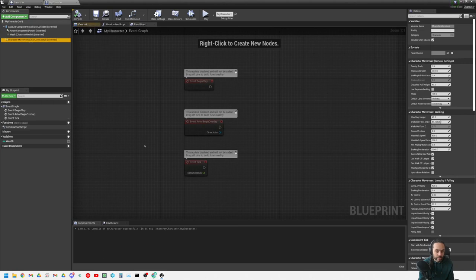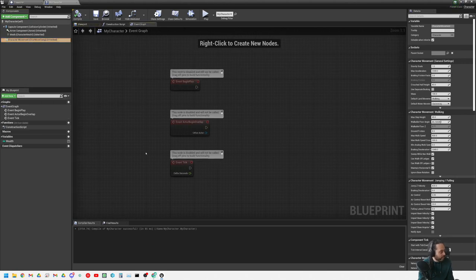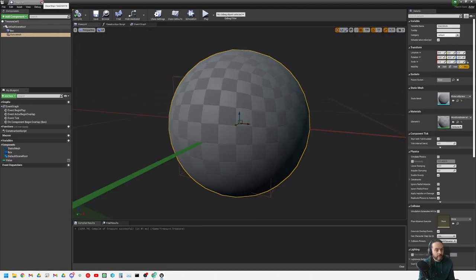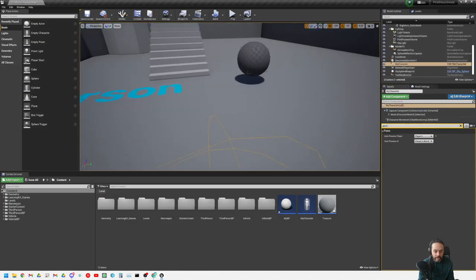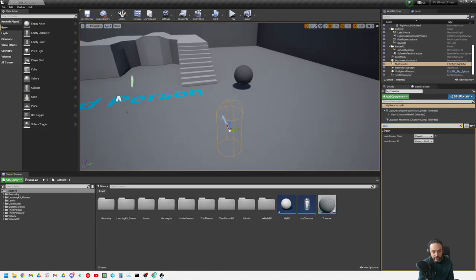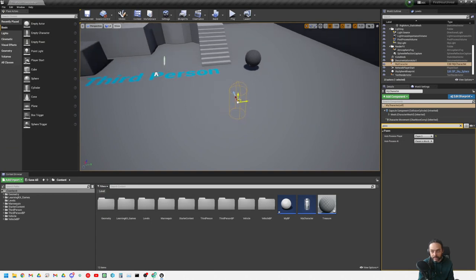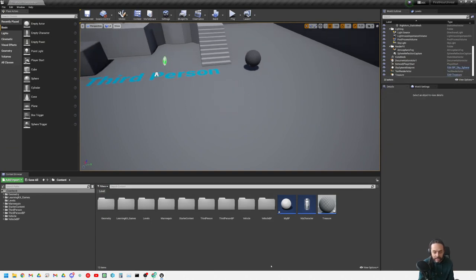We have a character movement component, but it looks like we would have to program all our own movement. What could we do to get this up and running a bit faster? Just use the one that was already there. Yeah, we could use the one that was already there. So let's just see if we can go back a little bit and get our guy.